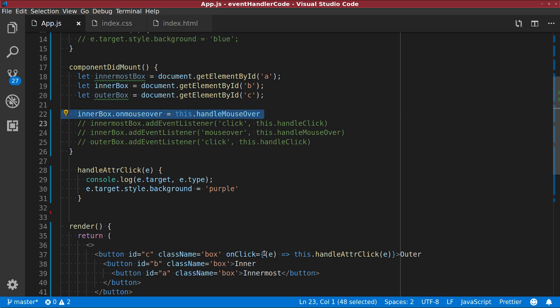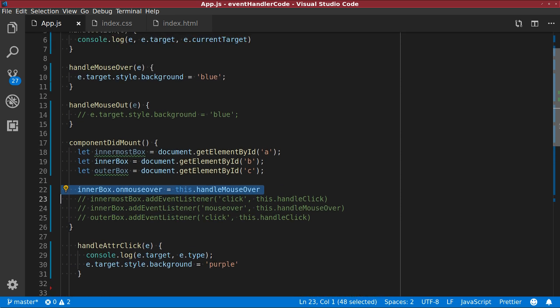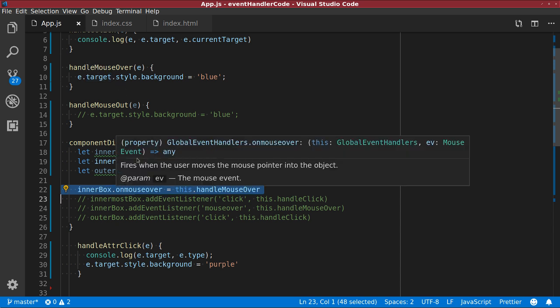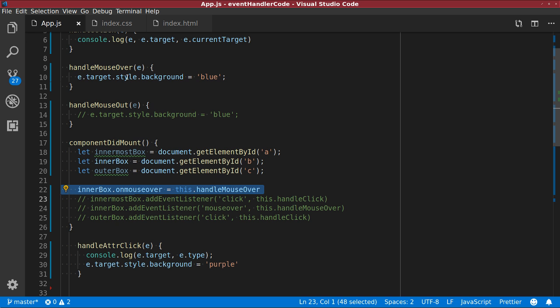So this, the inline, and the addEventListener are just three different ways of adding event listeners and handlers. Yeah, that's all they are. I'm just making you aware of the three different ways. This way we probably won't use too much, but let's just do it for the sake of completeness. I've currently set one up again so that when we hover over the innermost box, we're going to change the background color to blue.